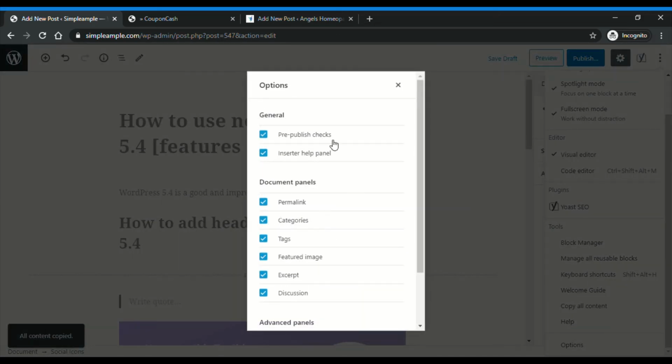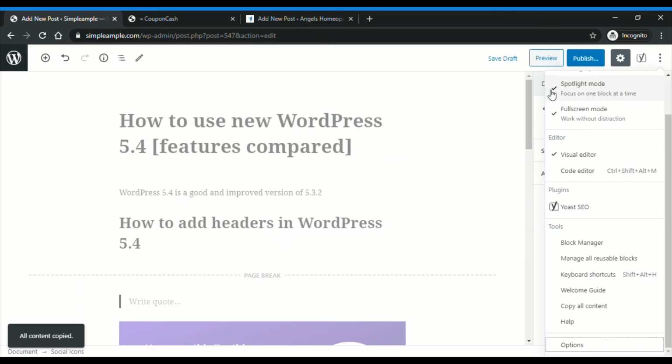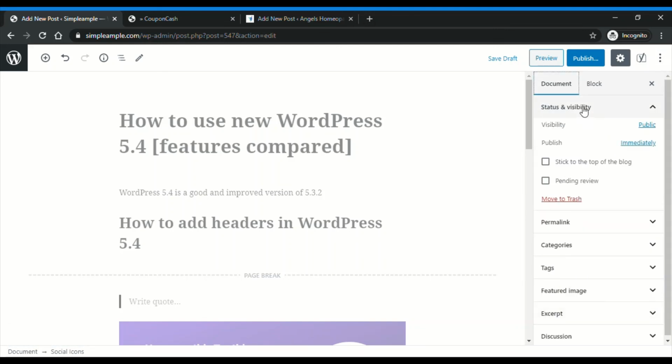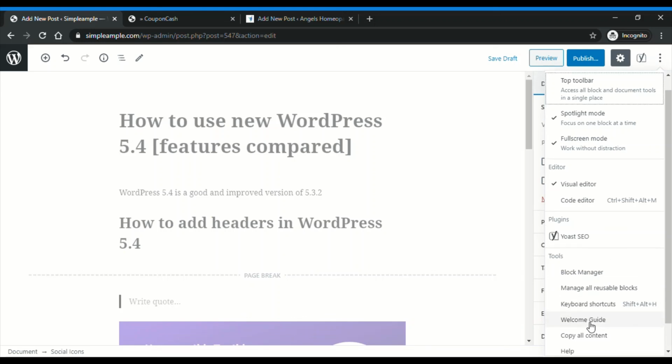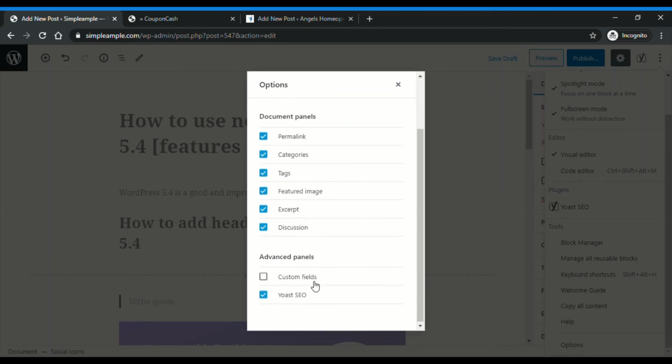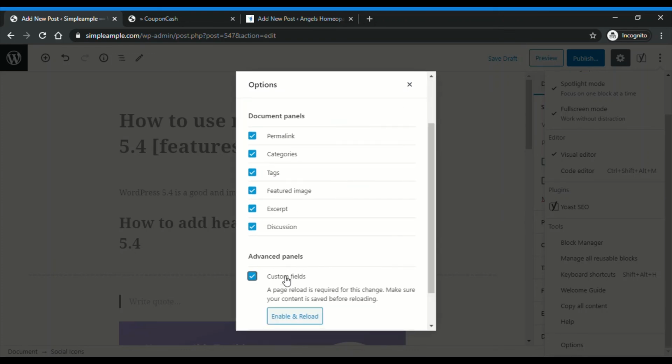So these options are basically for this sidebar navigation. As you can see the document section here, these are which you can enable or disable with the help of options. Click on options, you can check or uncheck the document panel, custom fields panel.